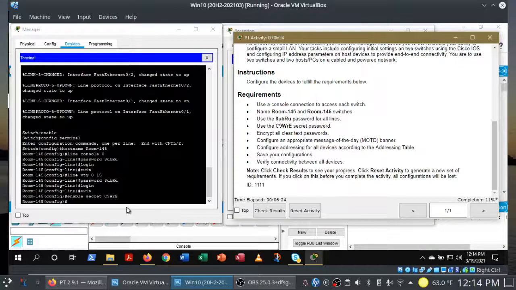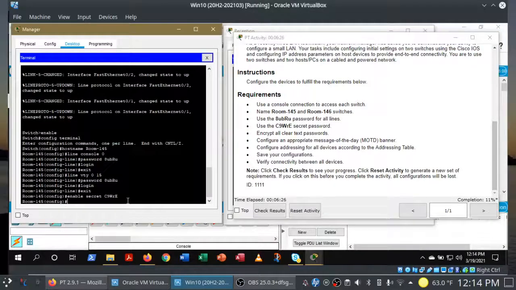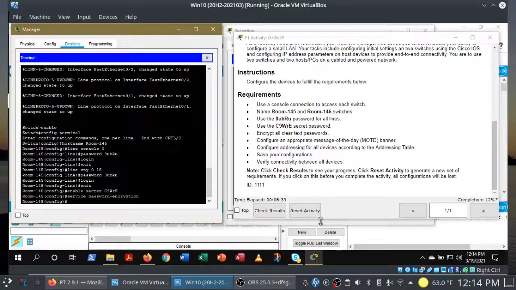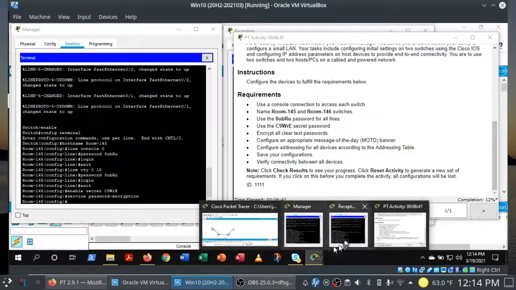Encrypt all clear text passwords. Let's go ahead and issue service password encryption. As you can see here, if you're given a list of requirements, you have to know what commands to enter.